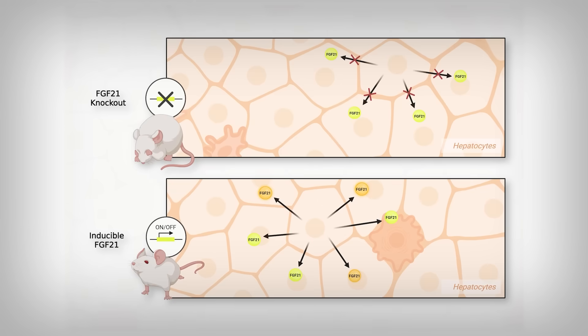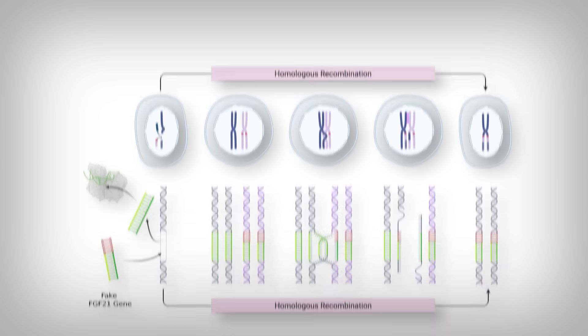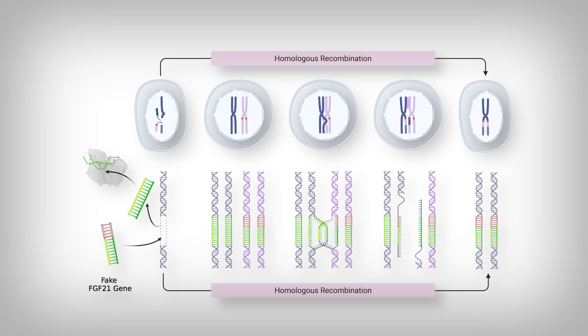In mice, they were able to generate FGF21 knockout mice as well as an inducible FGF21 expression. For the FGF21 knockout group, the researchers knocked out or eliminated the ability for the cells of the body to read or express the FGF21 gene. The researchers added a linear DNA sequence that mimics the FGF21 gene, but it is missing a critical piece that allows it to be recognized by the gene reading machinery inside the cells — known as the RNA polymerase and some other enzymes. The cell, recognizing the fake FGF21 gene, integrates it into its DNA using homologous recombination, getting fooled into swapping out the functional FGF21 gene for the broken one, disallowing FGF21 from being produced.